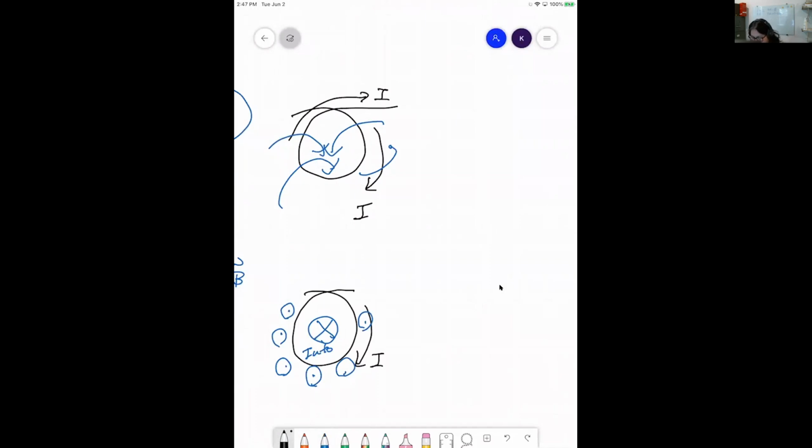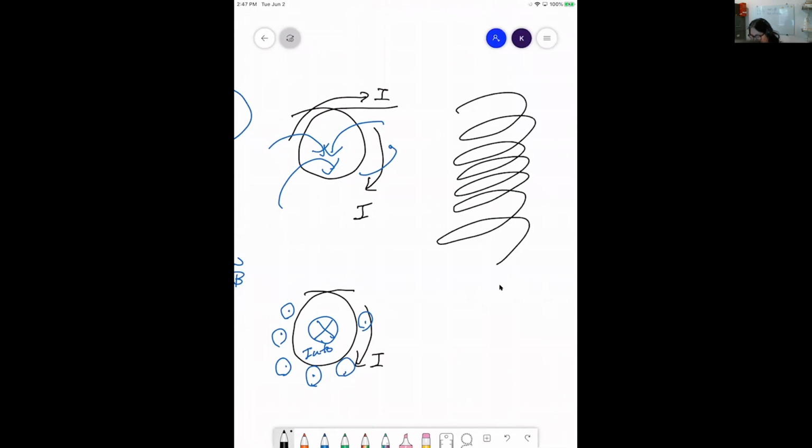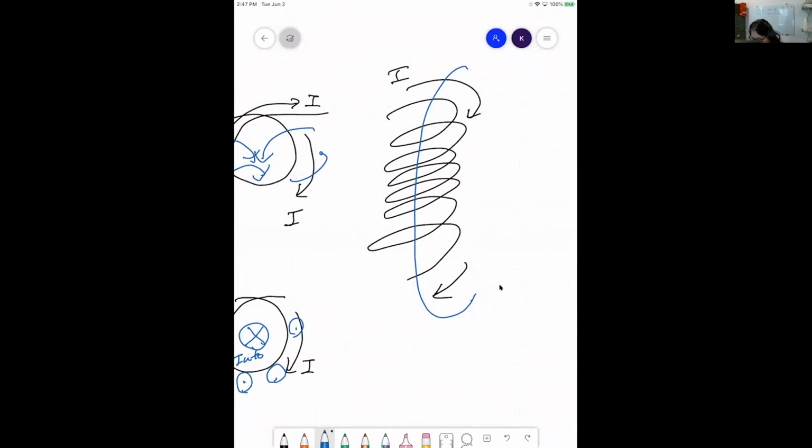And instead of that, now you make a number of turns. So let's say the current is coming out like this, then a magnetic field is produced like this.